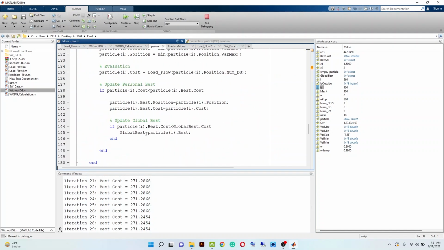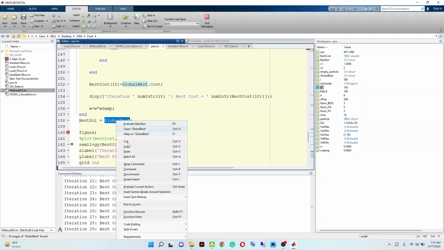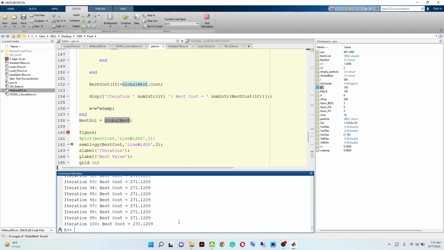After finding the global best, let me show what the global best is here. Just copy this and paste it here. Click enter. Okay, it says its cost. What is cost actually here? Cost is the real power.